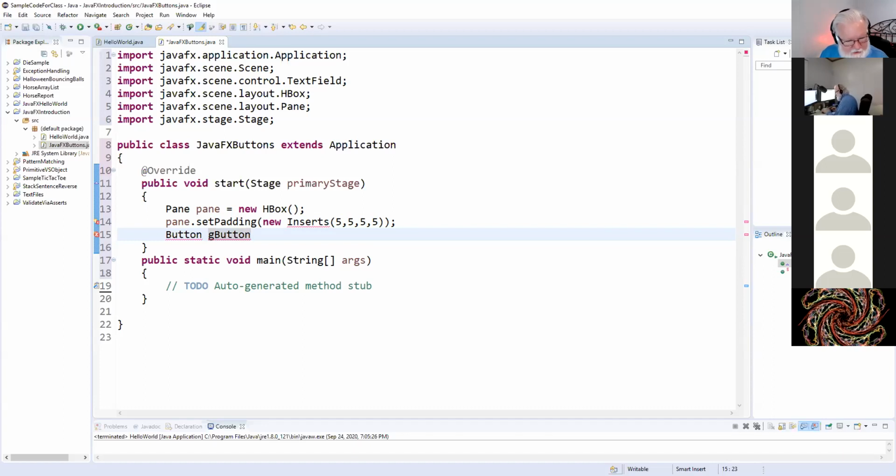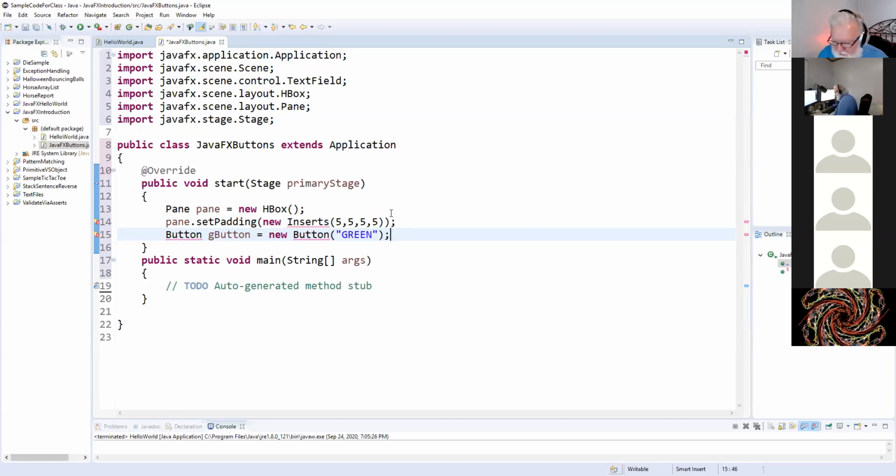That's going to be equal to a new button. Inside the parentheses on button, you can put a label for the button. I'm going to call this one green. Close and semicolon. Again, I'll wait to get imports until I have a lot of this in here.